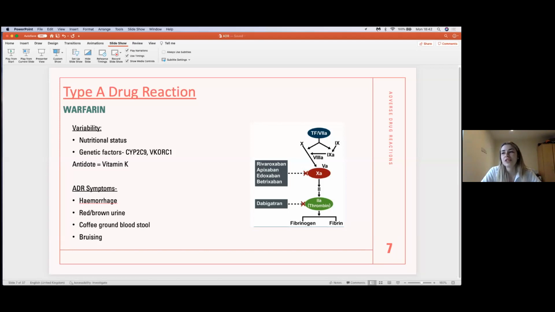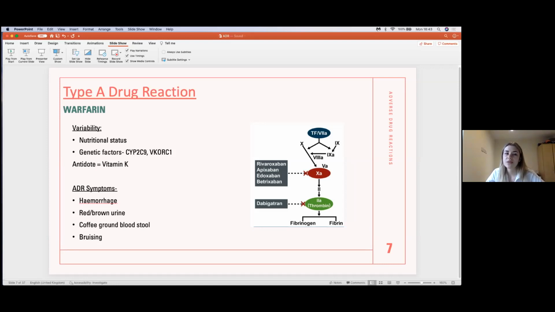So if you've got genetic factors CYP2C9 and VKORC1, you don't have to remember those, just be aware of them. Know that if you see that, it could be a reason. If they're saying something in an exam question, they're probably saying it for a reason. So genetic factors such as these and HLA genetic factors can cause increased or decreased absorption of warfarin in some patients.